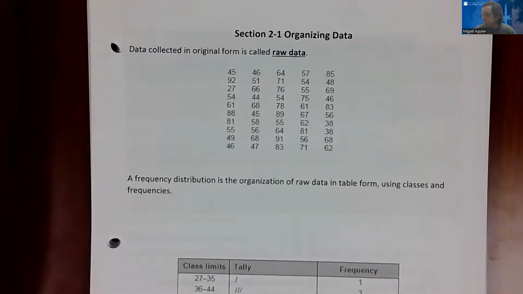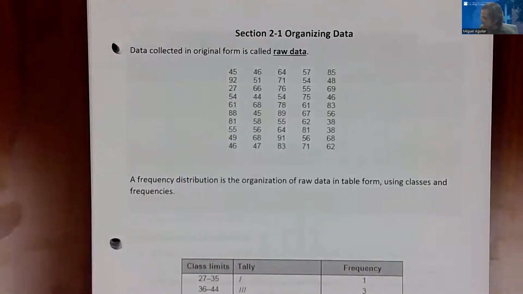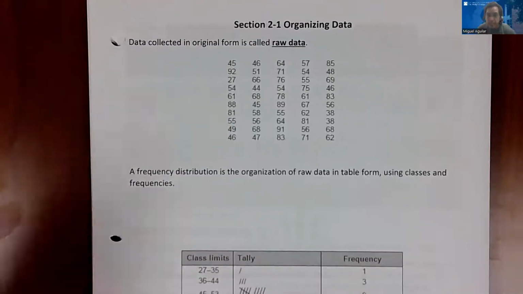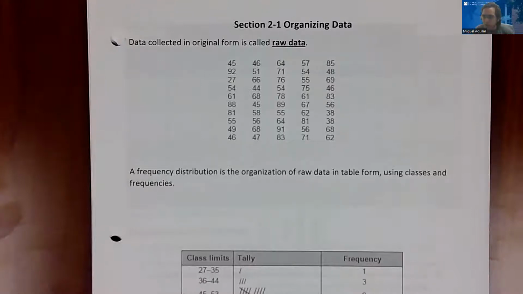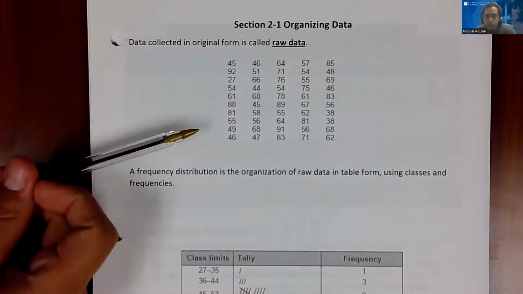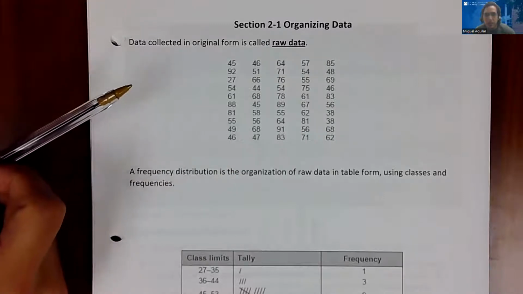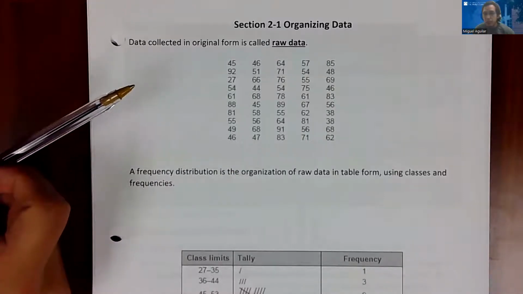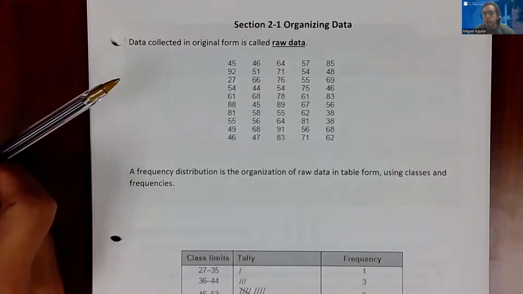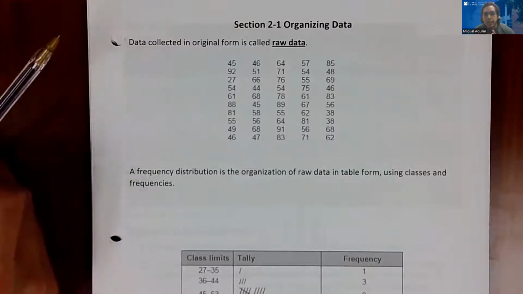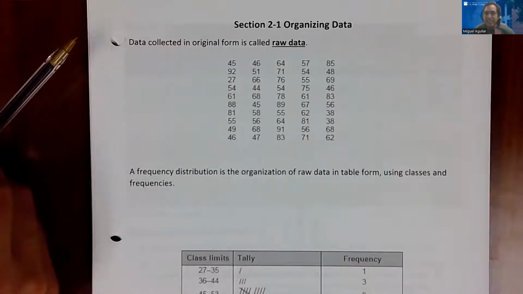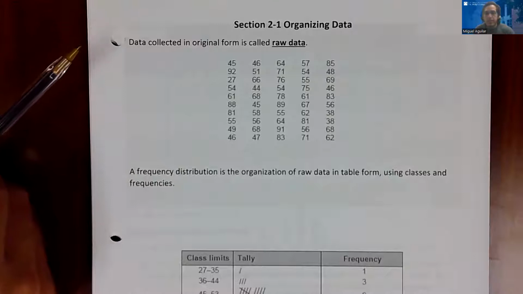So this section is all about organizing data. Most of the time when we get data, it's going to be a collection of just numbers. And those numbers usually pertain to something that we're studying. Imagine that we were collecting numbers in the ranges of 45 to 80 something. These could be like the ages of a bunch of people that are considering retirement soon. I have no idea, right? These are just random numbers, random data that has been thrown at us, and it's been collected from somewhere. That data that's been collected is called raw data, okay?